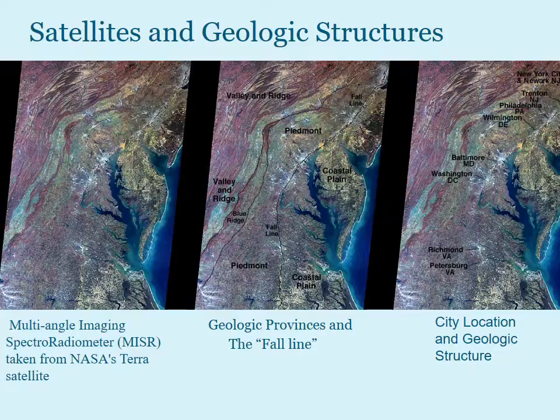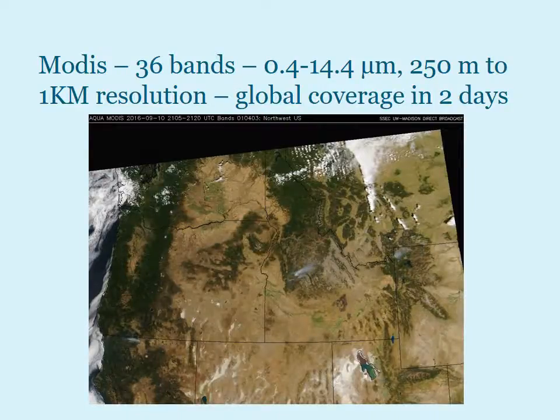Satellites and geologic structures can be seen in much greater detail and color-coded in various ways that really allow us to see them as we've never seen them before. So much wider use of the electromagnetic spectrum than just our eyes. This is just an example of looking at provinces and different types of geologic structures.